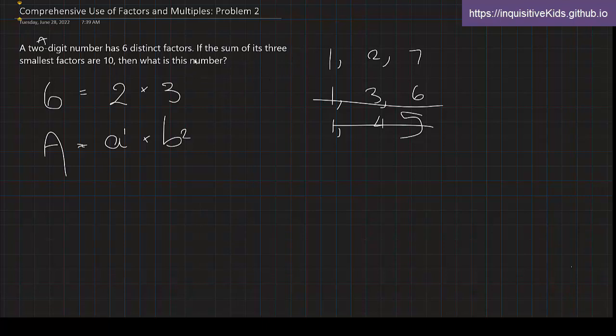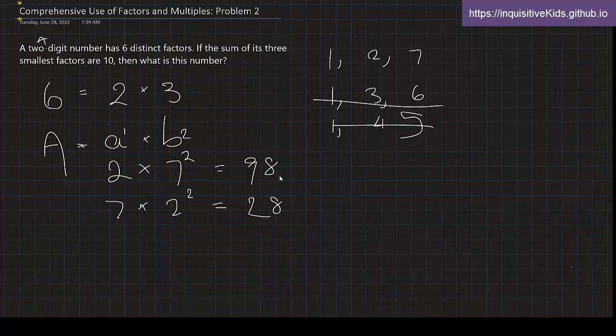And it needs to have 6 distinct factors. So then we could substitute a as 2 and b as 7. So 2 times 7 squared, or we could do 7 times 2 squared. Now we're given 2 more options. Well, this is 98 and this is 28. Which of these would be the answer?